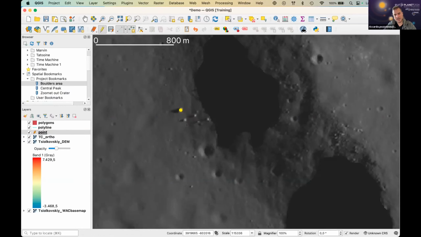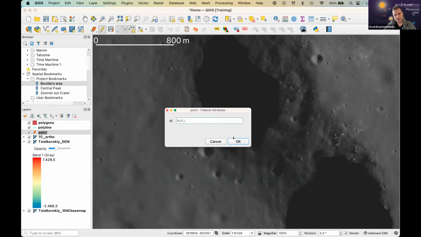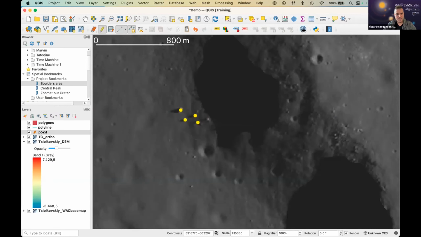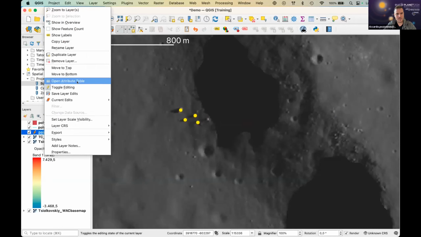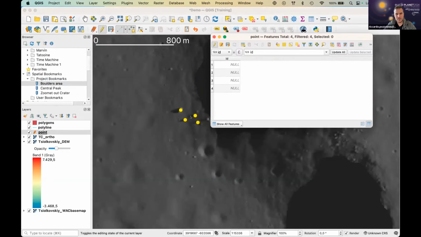And the point is added. I click a new one, okay. And this is how I add new points. If you right click here and you go to the attribute table, now you see what I meant before. I have created 4 points and all of them are identified by a different ID, okay? Once I save this, probably they are going to be populated with a progressive number that I have to check.